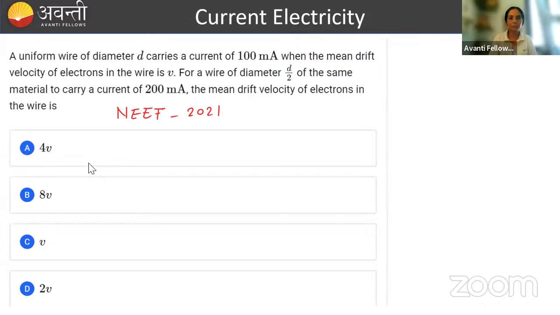Now let's do this question, okay? Same formula you need to know, but a different formula for current you need to use. Do the question and let me know. I'm launching the poll. Solve the question and then share your answer either in the chat box or for sure in the poll.